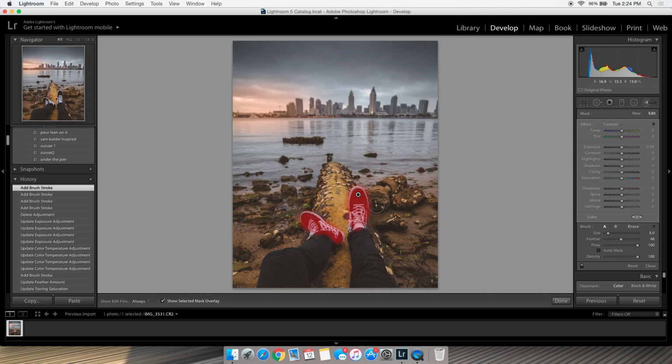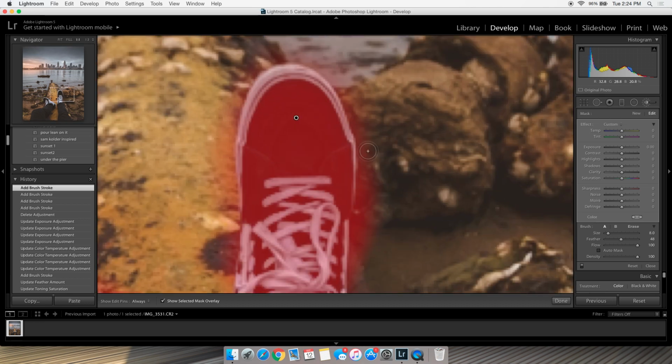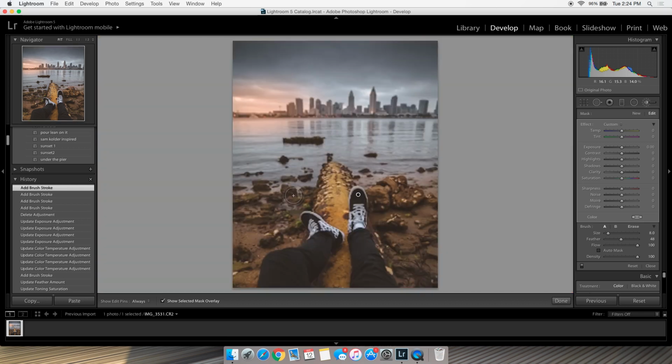Now, as you can see, I have a little bit leftover stuff here, like hanging off my shoe. I'm gonna take that away by being right on this tool. I'm just gonna hold the start button or option button for Apple. And I'm just gonna now click just like as I add, but to remove. I'm just gonna remove this junk here on the side, and then I'm gonna add a little bit down here.